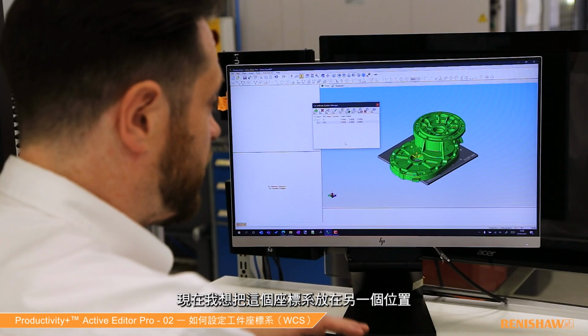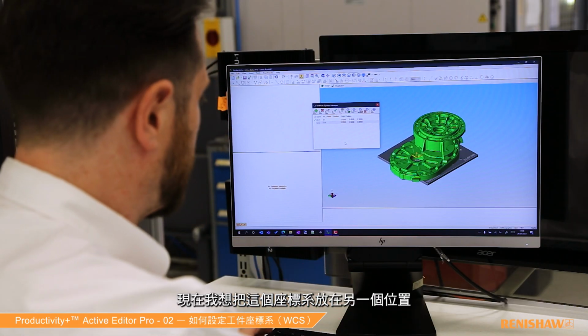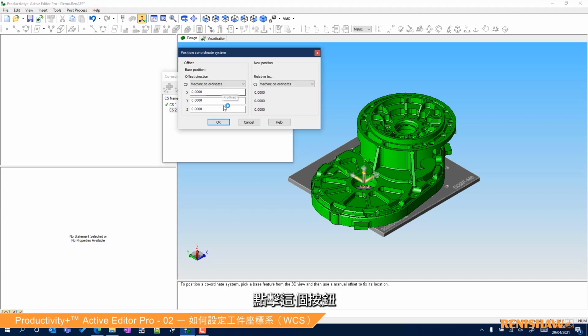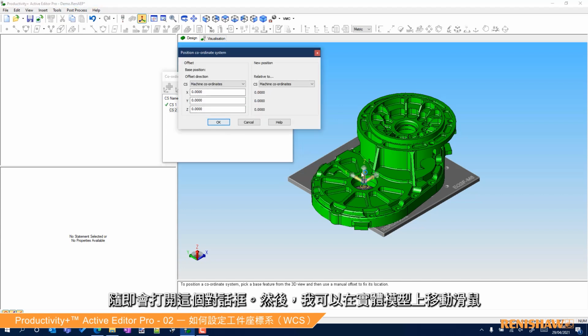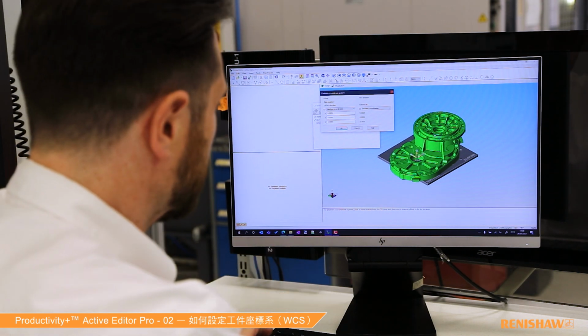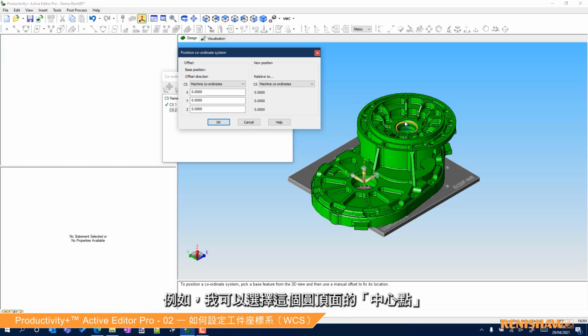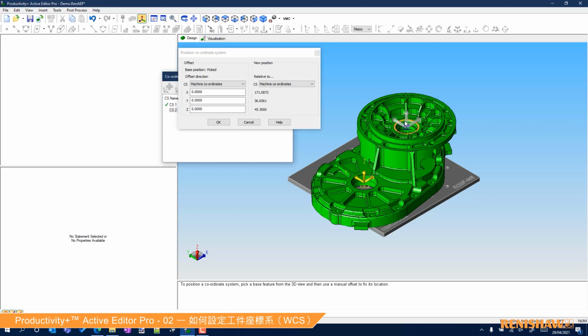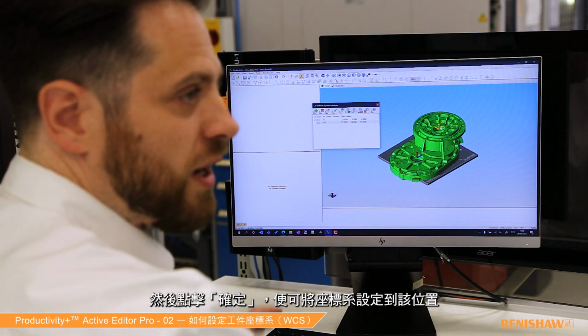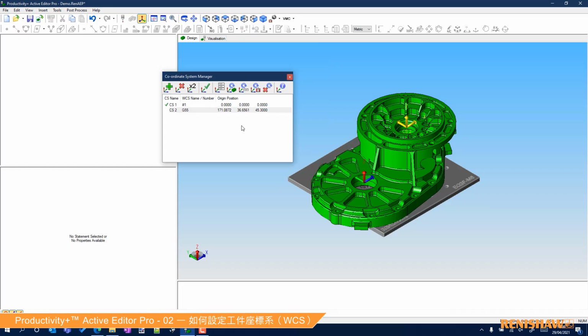And now I want to position that coordinate system in another location. Using this button here, this will open this dialog, and as I move the mouse around the solid model, I can pick various geometry to determine that position. Let's say, for example, we're going to pick the top and center point of that circle there. So that we have this ghost image of the coordinate system now. If I hit OK, that confirms it, and now we have set our coordinate system to position.